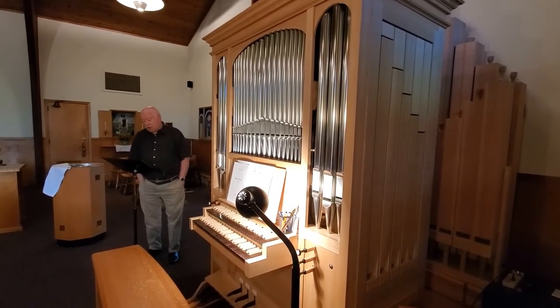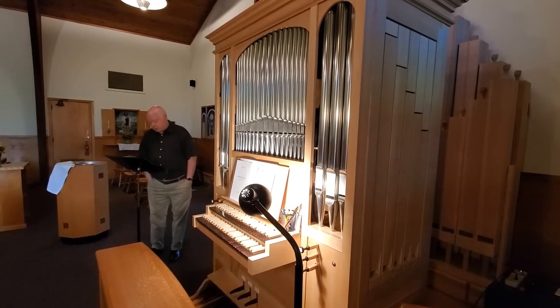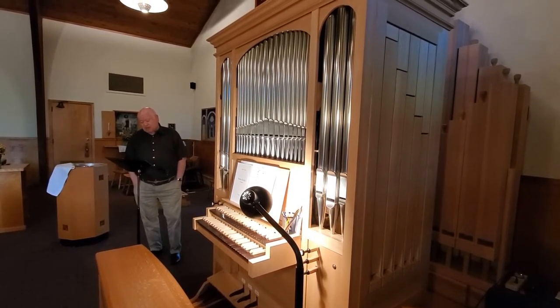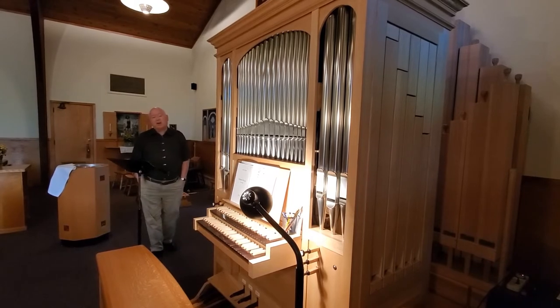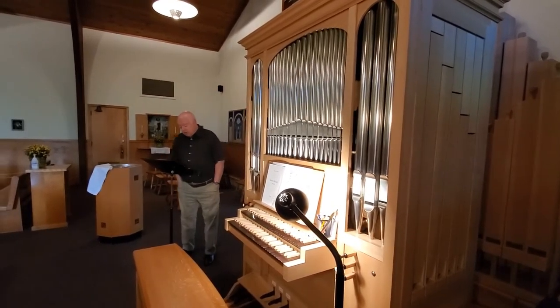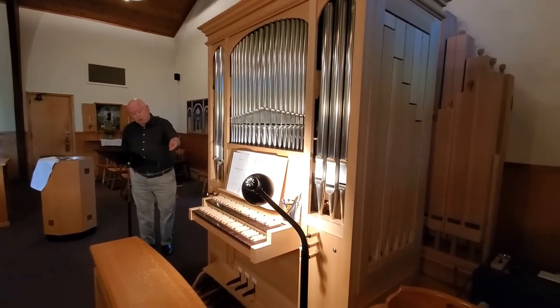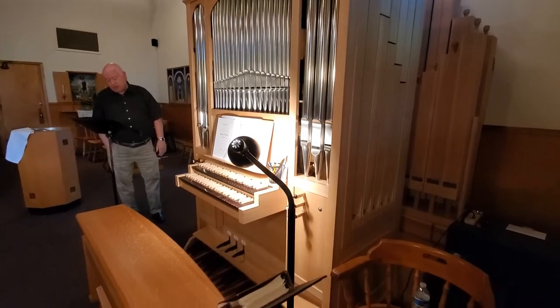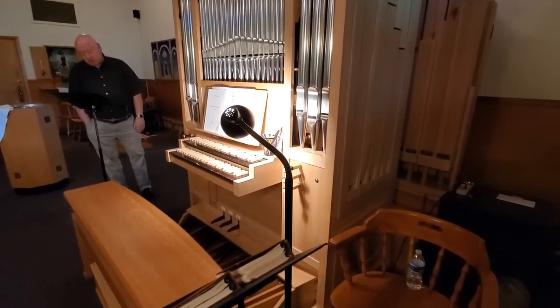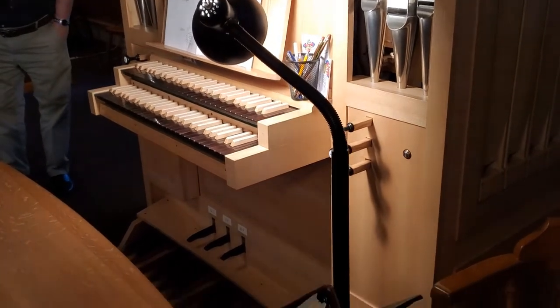The organ is a small mechanical action or tracker instrument of six stops. It is the size of an instrument that you might find in a college or university practice room, but it also fills the needs of this space quite well. It has two manuals or keyboards of 54 notes each. There is a pedal board of 30 notes.